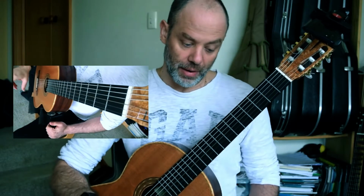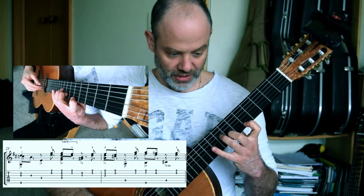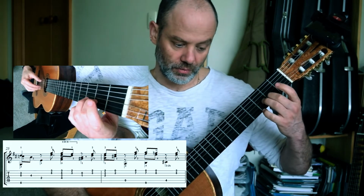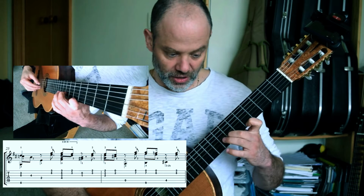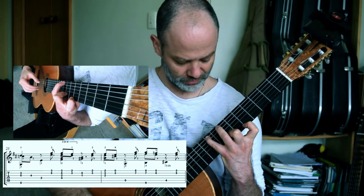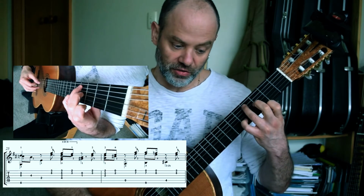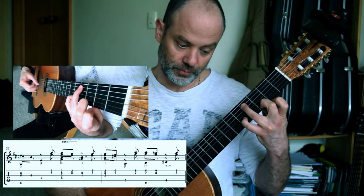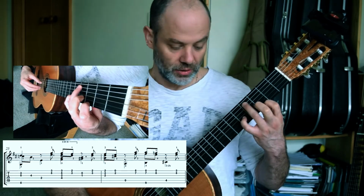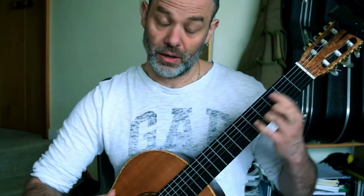The alternative at bar 26 is from this point, once you've done this, so remember you have to guide up. Second finger up, fourth finger stretches out to that B at fret 9. And then it is 3, 4, 2, or 3, 4, 1 into 2 and 3. The choice is yours.